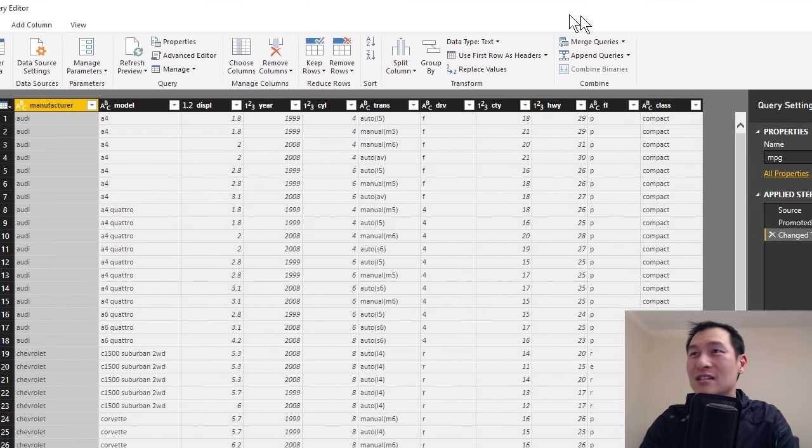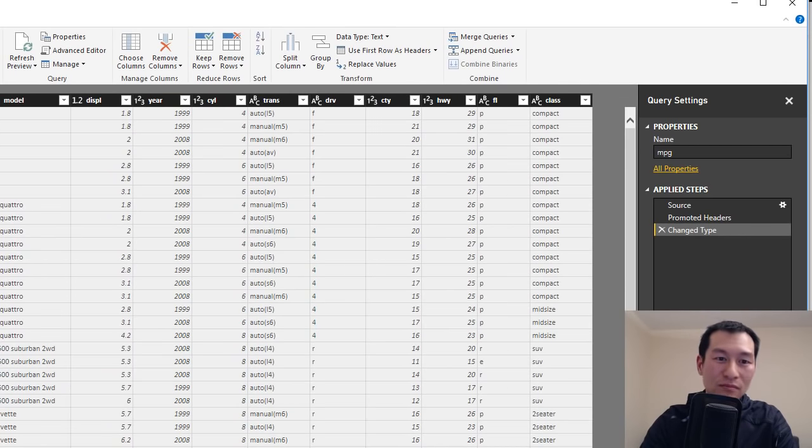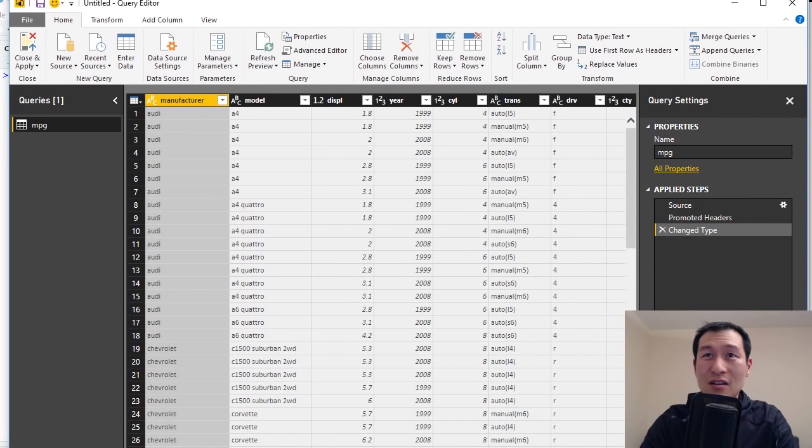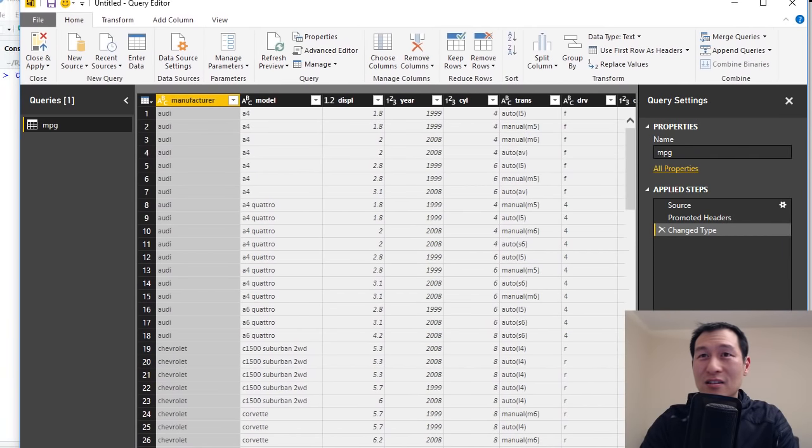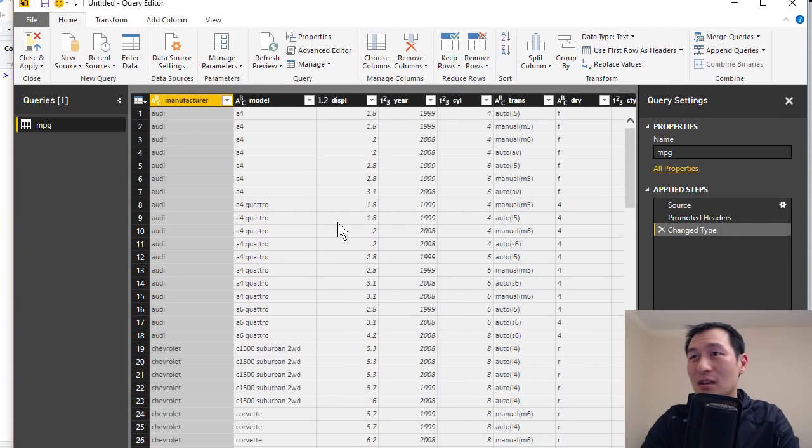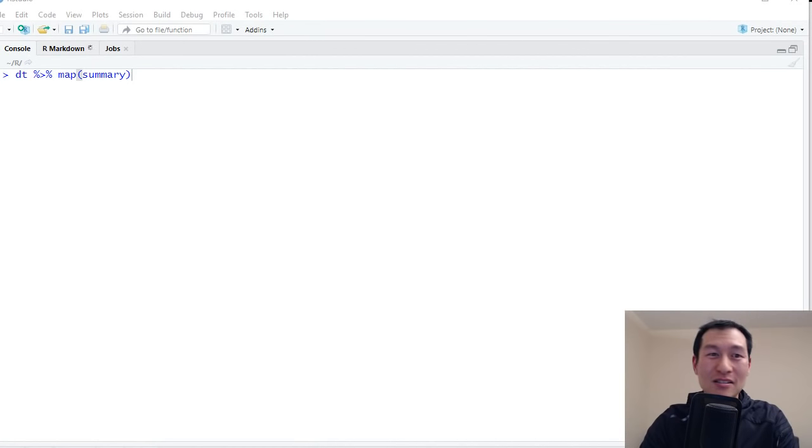But anyway, this is your query editor inside of Power BI. And as you can see, it looks just like Power Query. It pretty much is, right? So a nice little benefit there.